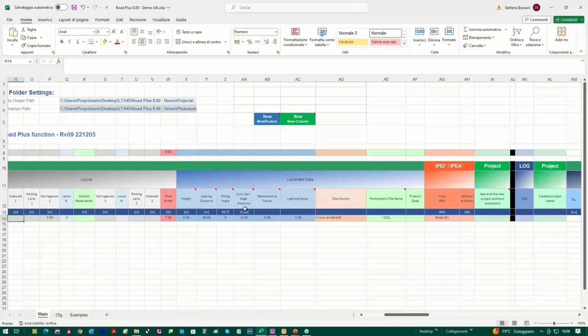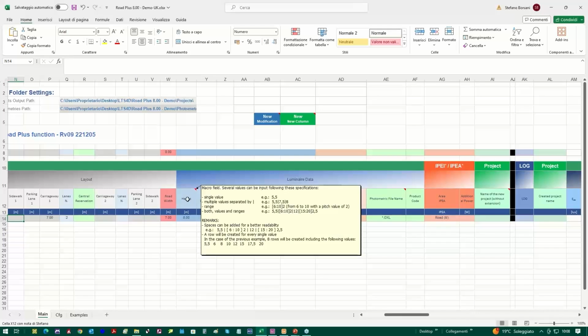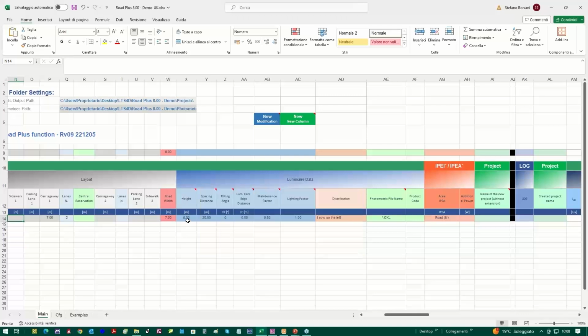All these parameters, as you can see, are parameters where you can manage the ranges. What does it mean? It means that you can ask the program to calculate with a height of 8 meters, but you can also write that in place of only having 8 meters, you may also consider 9 meters.